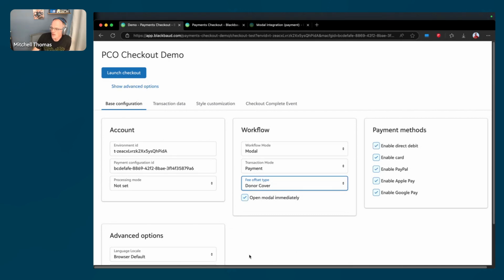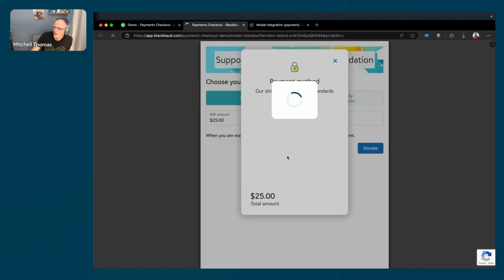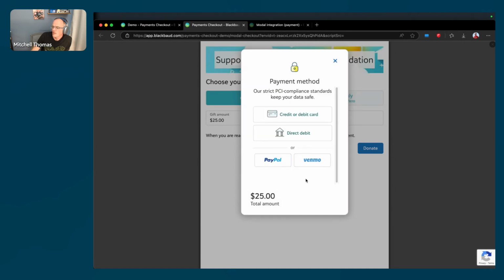So I'll go ahead and show donor cover. Donor cover prompts the donor to add a little bit more to their payment to cover the processing fees. The amount of the processing fees is actually, this little scroll bar shouldn't be here, but I'm running a slightly modified demo version of this. So that explains why the scroll bar is there.